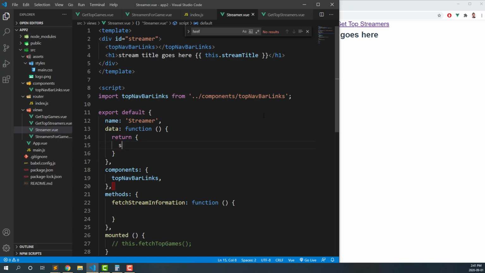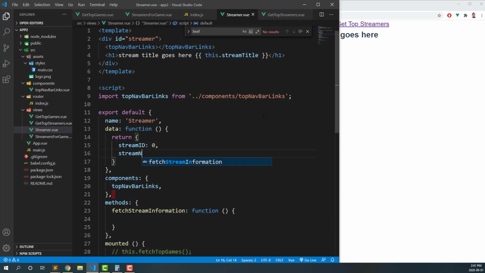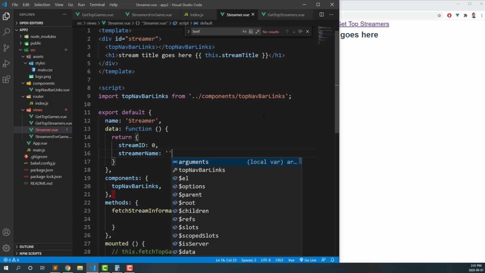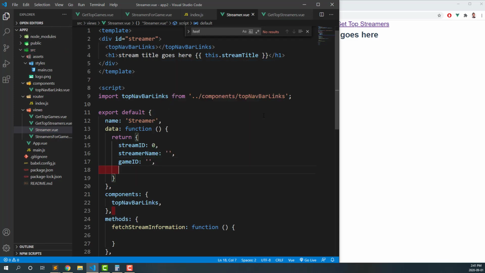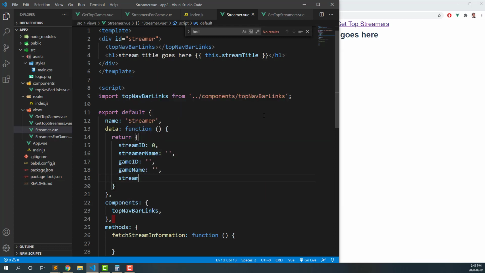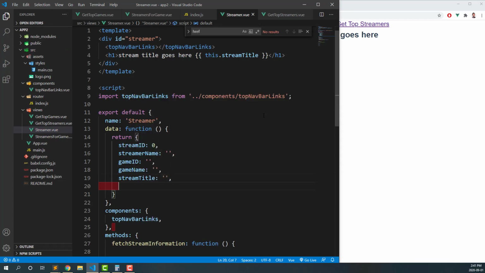We're gonna do stream ID, which is gonna be set to 0 by default. Streamer name is gonna be set to empty string. Game ID is gonna be set to empty string. Game name is going to be set to empty string. Stream title is going to be set to empty string, and stream viewer count is going to be set to 0.